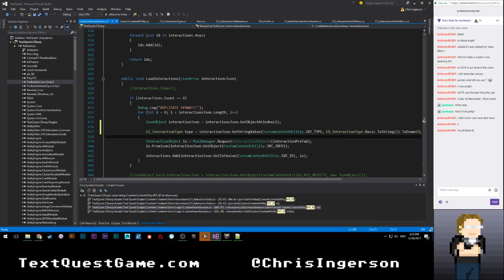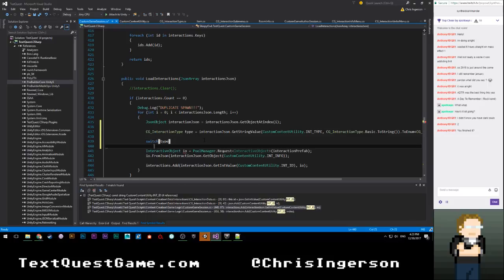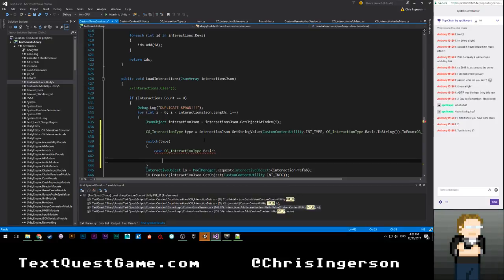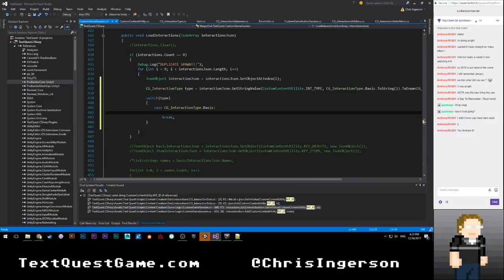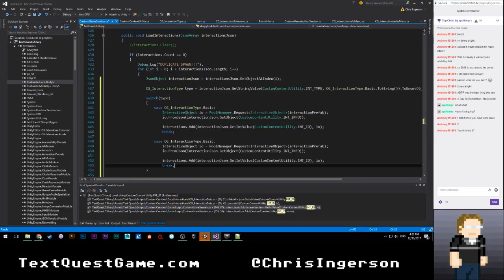Once we have the type, then we can determine if we want to do an interactive object like this, or if we want to do an item. So we're going to say switch type, case interaction type.basic. Break. Okay, so we're going to go ahead and move this up to here. Copy this. Change this to item.